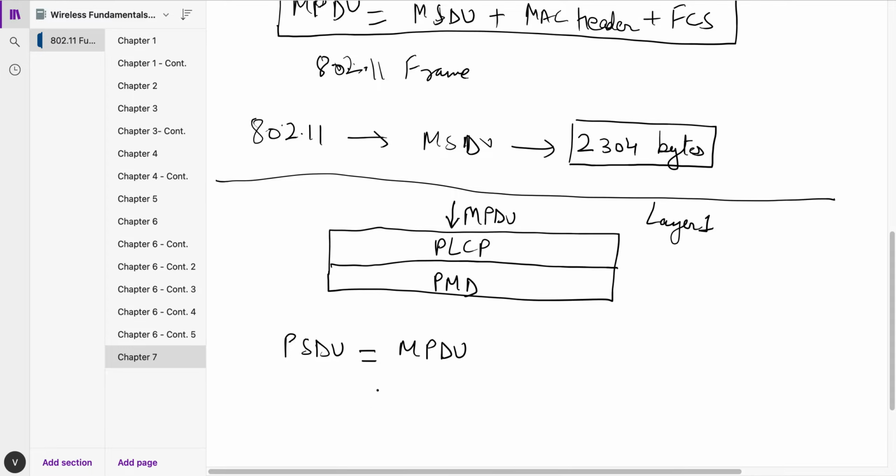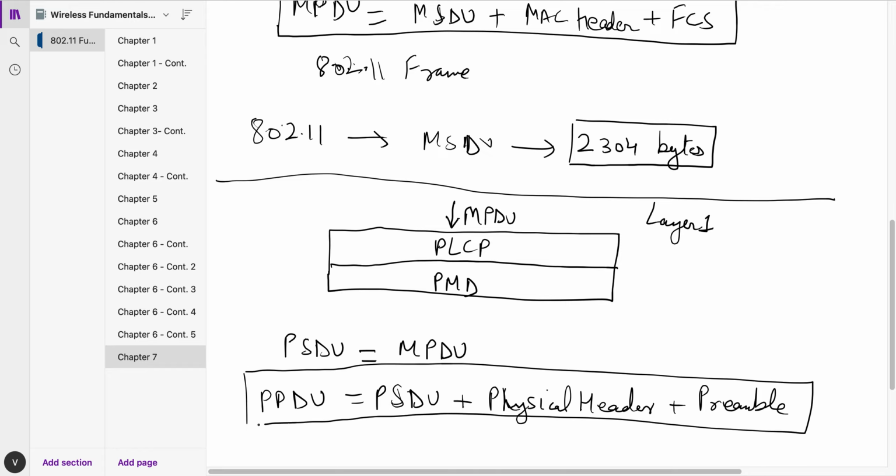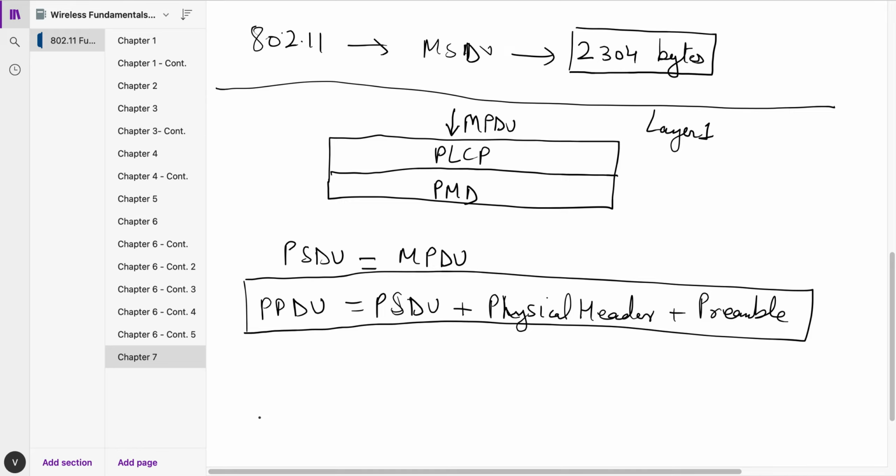Okay, so when we add the physical layer header and the preamble to the PSDU, we get something called the PPDU. The preamble is used to synchronize the bits for transmitting and receiving at the transmitter and the receiver.